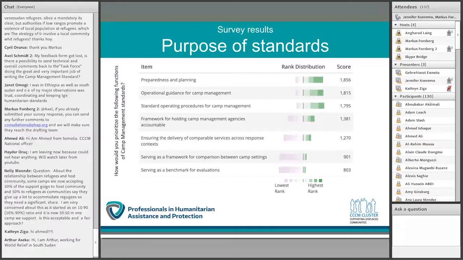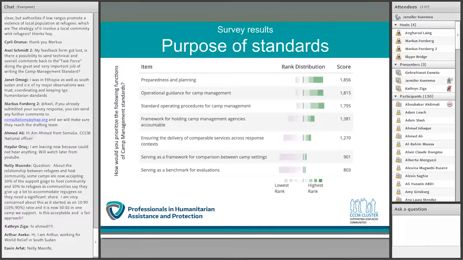So if we're able to actually use this in planning, that means that there are going to be people who are well prepared and well understanding of what the job is going to be, and that we're going to have less emergency response, and that governments are going to be more prepared, and that NGOs are going to know more what to do in an emergency if it should strike. So I think these are phenomenal purposes of standards and applications of standards to be minimum in all sites. I'm very happy.